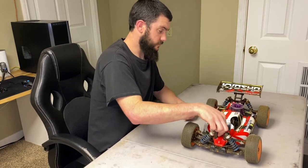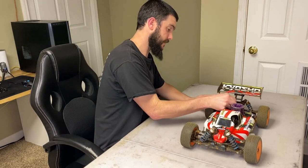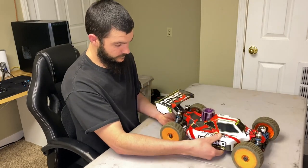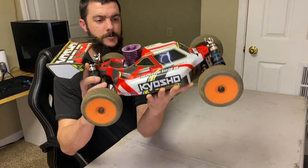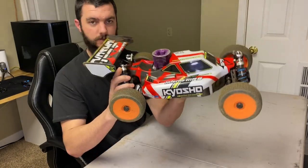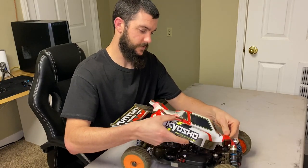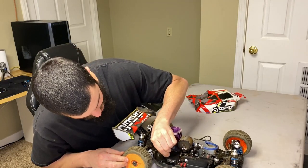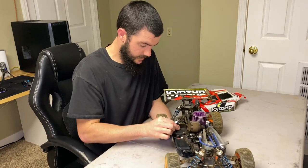But no, the car drove fantastic. I personally thought it looked pretty good out there. You know, me and my blinging orange wheels, right? But yeah, I did pretty good, I thought. Oh, one thing that I also broke was the antenna tube. And I just learned that you're supposed to put a little piece of fuel tubing so it can flex. So I did not know that. And as you can see, it's all bent and destroyed here.